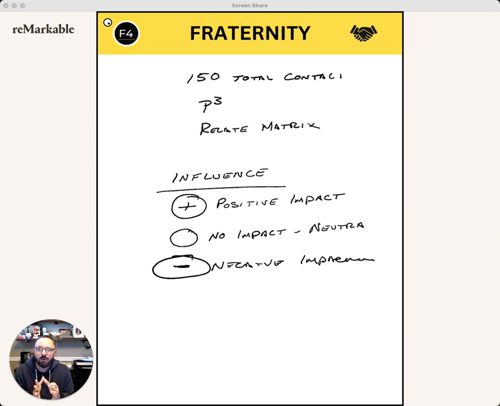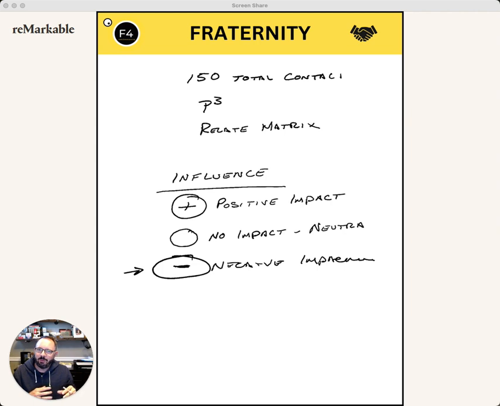And it's really, really important to know where the people in your 150 fit on this influence scale. Especially if you use it alongside your relate matrix, you'll see certain people in this negative category where you want to reduce the frequency, how often you're around this person, because they're sucking the life, the energy, the progress that you're going to make out of you. Very similar to the videos on the metric maker, where we really want to focus on what supercharges you, the actions that really give you energy and help you keep driving forward. Same thing with people here.